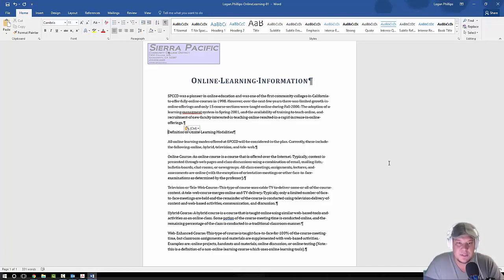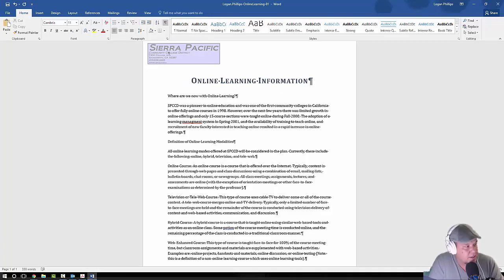All right, we are now on to step 7E, and we're going to click at the beginning of the pasted paragraph. So right before SBCCD, we're going to put our cursor with the left mouse click, and we're going to type in word for word, where are we now with online learning? And we're going to hit a question mark and hit the enter button. So we have a title here of where are we now with online learning, and SBCCD was a pioneer in online learning. Next on step 7F, we're going to select the paragraph that begins with a hybrid course.